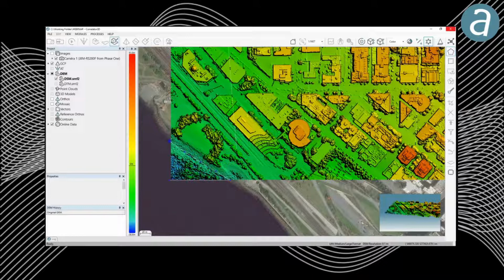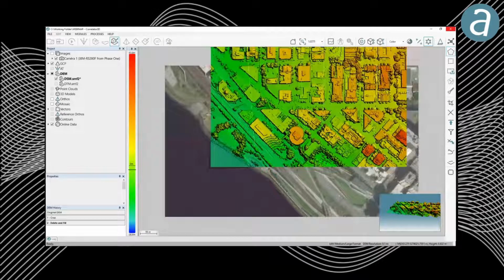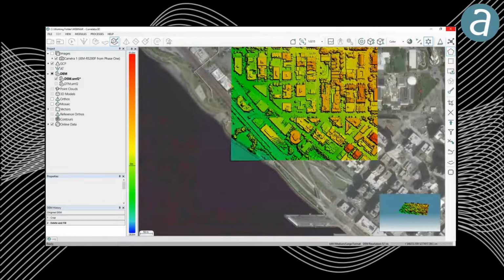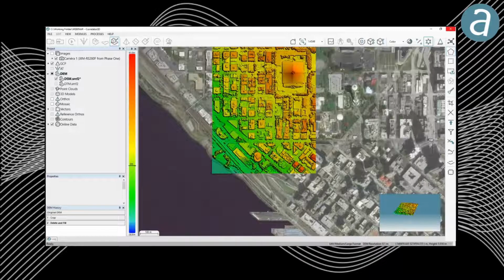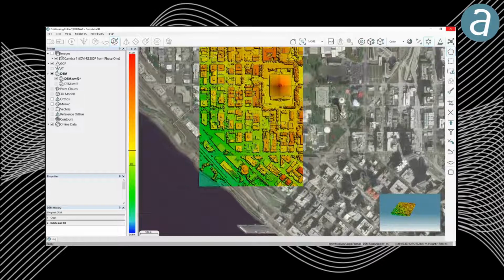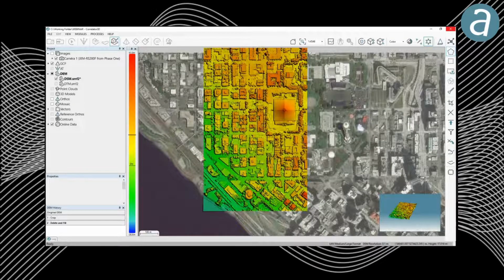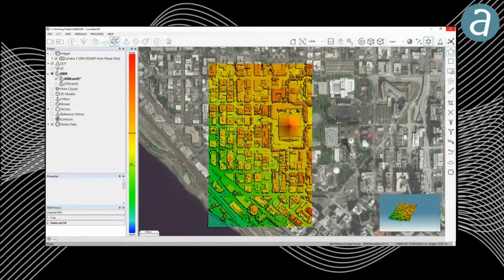If I draw a polygon around this body of water, I can then maybe use the delete and fill option, which is here, or I could even use the set to a given elevation. But when you do this, it will flatten the area using the surrounding pixels to interpolate and remove the noise. I'm not going to spend too much time here with DSM editing tools because we have a full 1 hour webinar covering this topic.